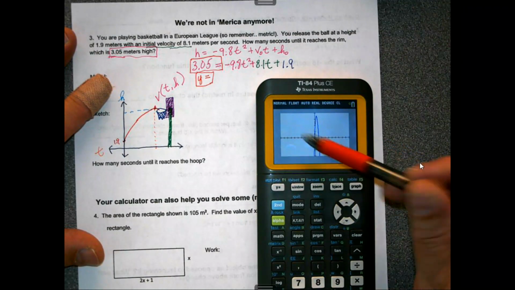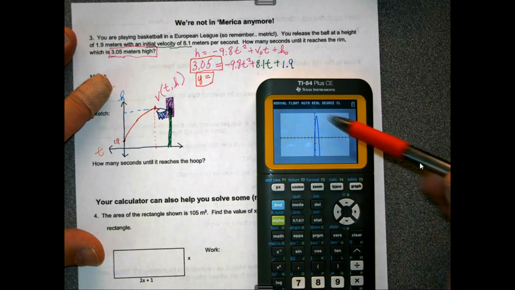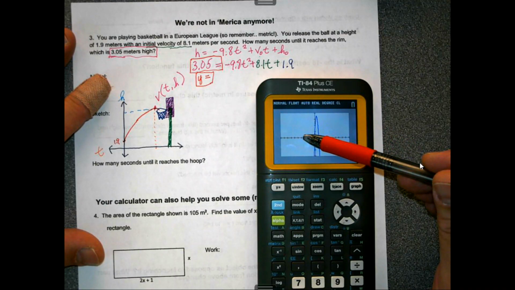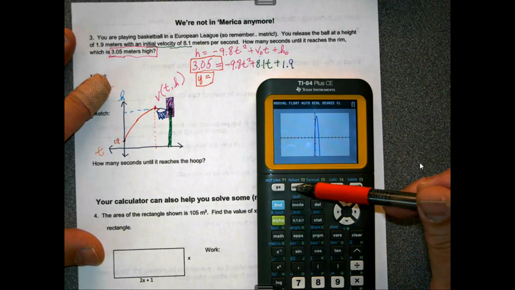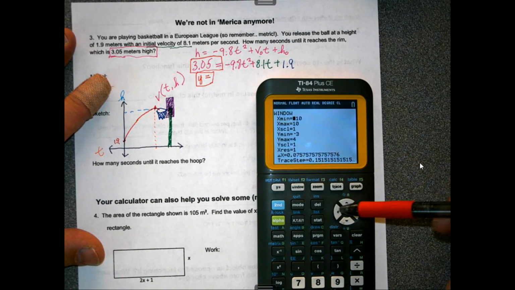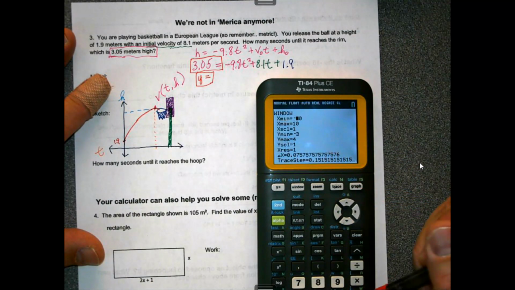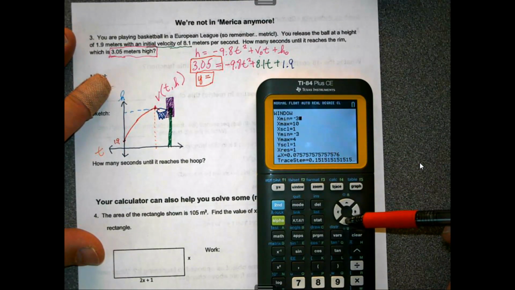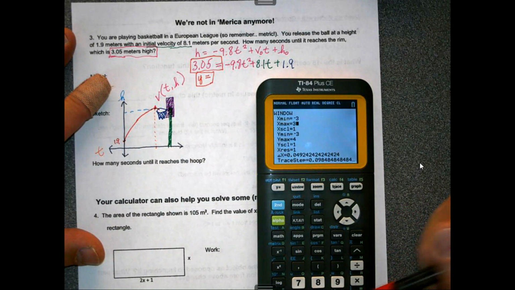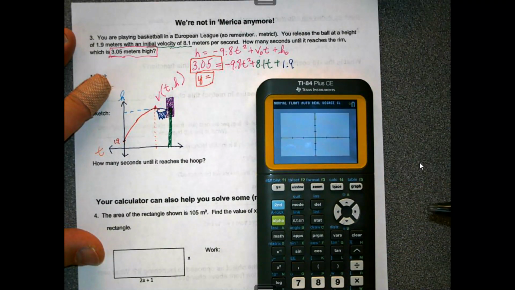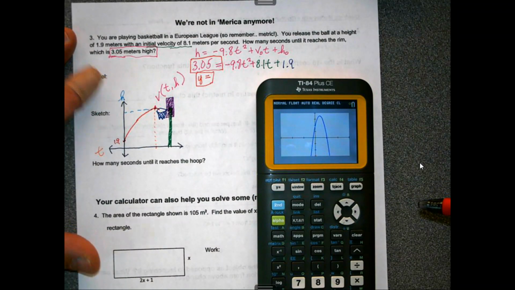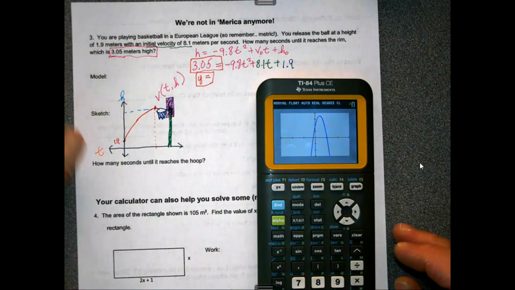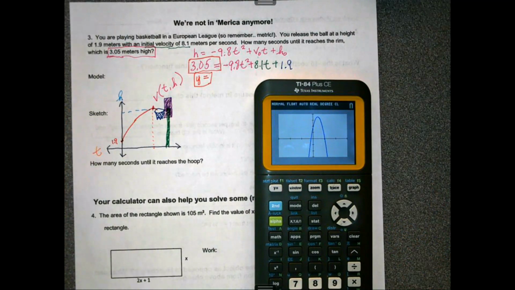I could even shorten up my x. Maybe I'll go from, I don't know, negative 3 to positive 3 for my x's. See, negative 3 to positive 3 and graph it. Wow, that's nice. I'm going to work with that.